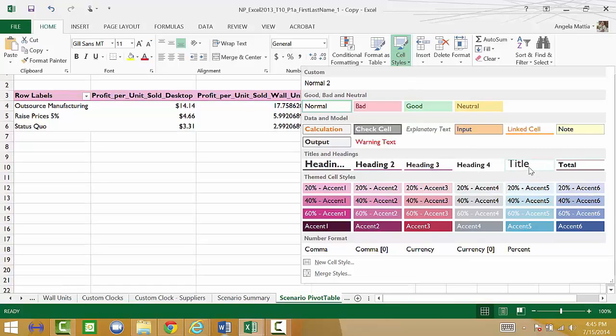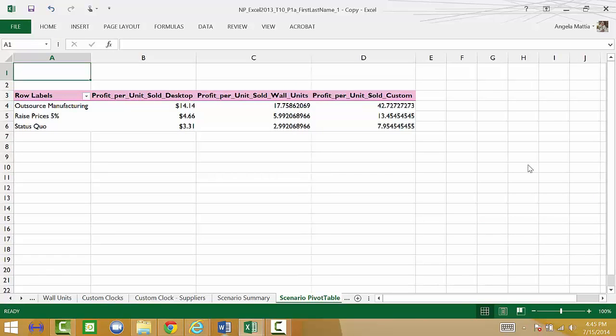So you'd have your All Products Scenario Pivot Table title, and then you can compare it to the final figures that are in the instructions that way.